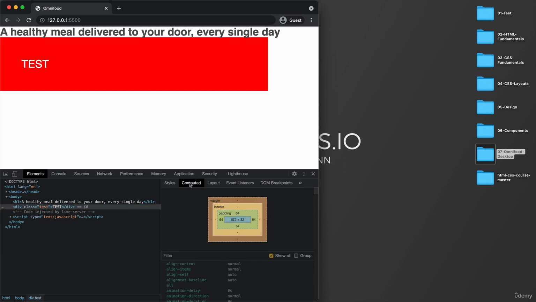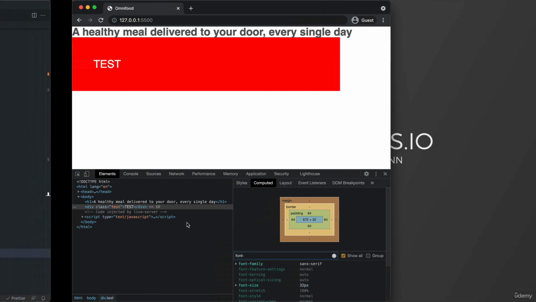But I showed you before that we can come here to the computed tab. And if we then look for font size here, it will actually be the real one in pixels, so as it is displayed on the screen. So here it's already converted to pixels, right? Because in the end, before elements can be displayed on the page, all the relative units, such as percentages or rems, need to be converted back to pixels. Okay? And so here we see that it is indeed 32.